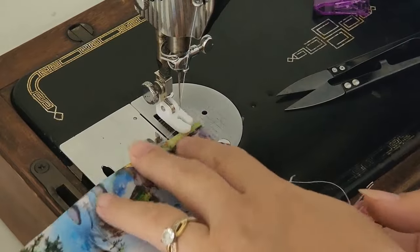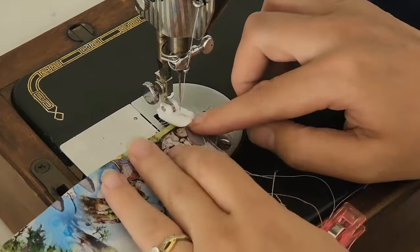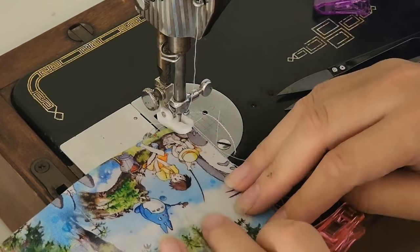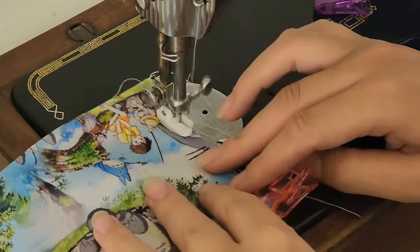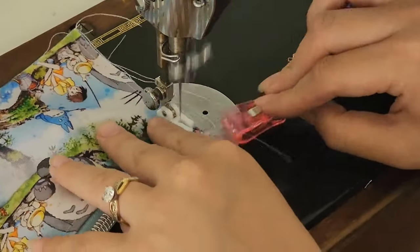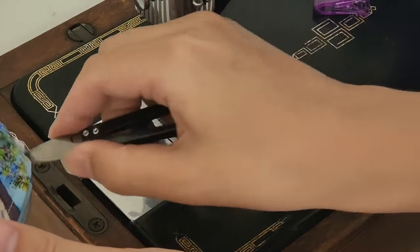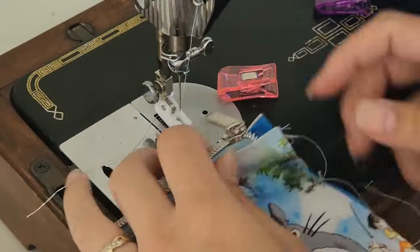I said this fabric doesn't fray, and it looks like I'm lying, but I swear I'm not. So I just need to clean that up a little bit as well. So here we go. I'm just basting this up together, and then same on the other side.